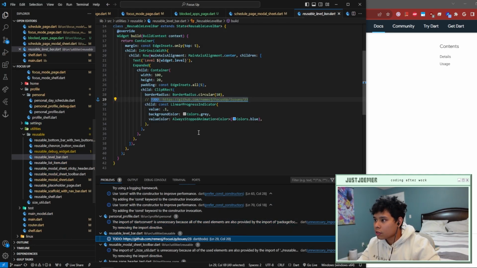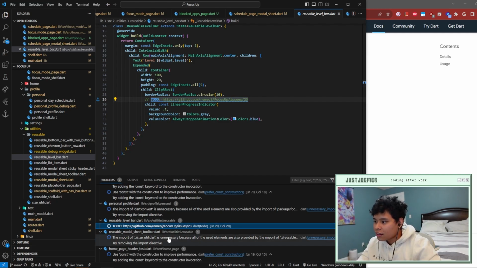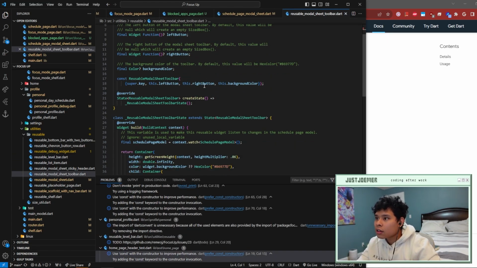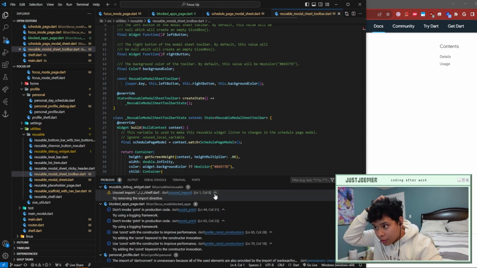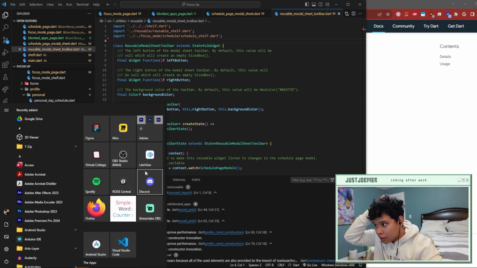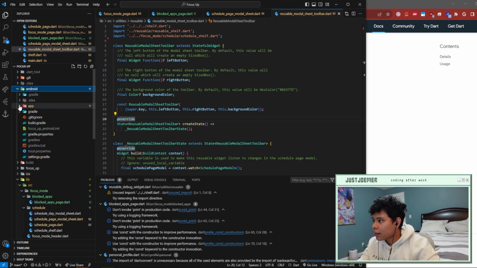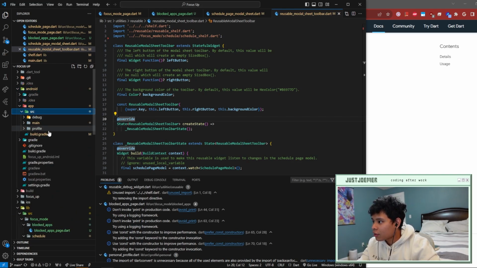We can clean this up a little bit. I don't understand why this is here. Okay, this is blue just because it's a to-do. Sure. We don't need that. All right. I feel like I'm cleaning up things that I didn't necessarily plan to clean up, which is okay, but I want to focus on some other things.